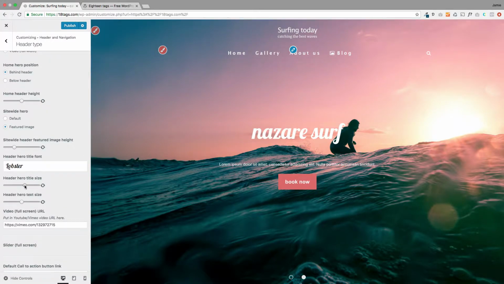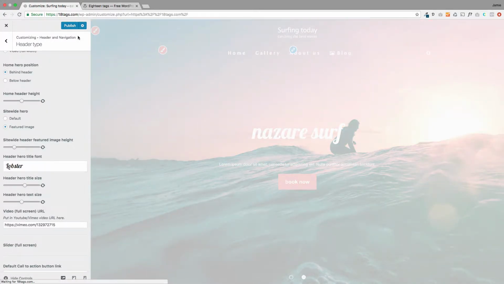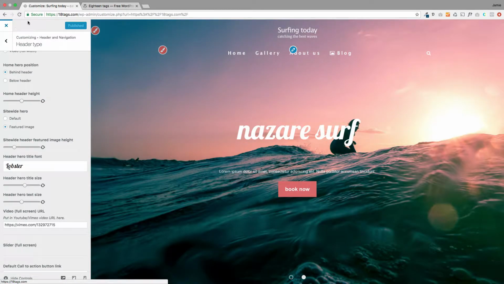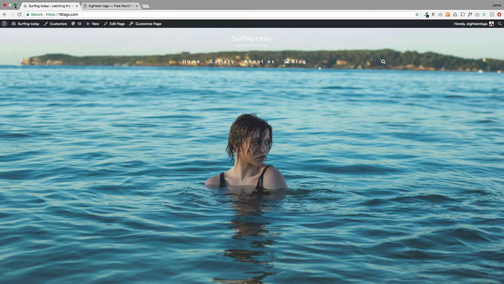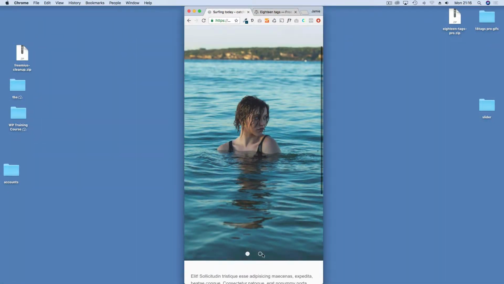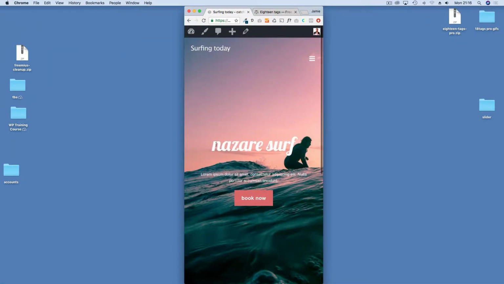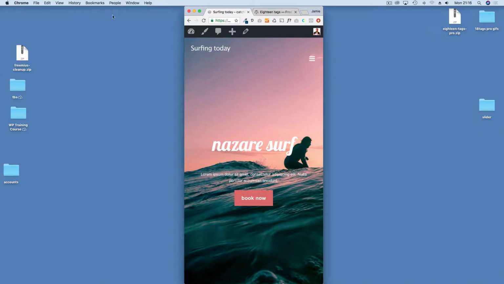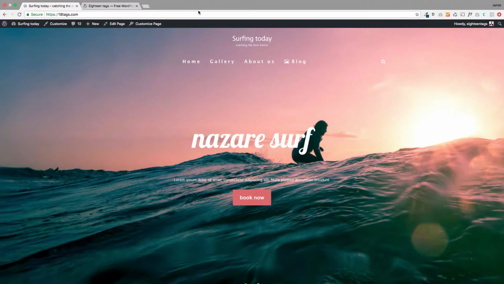I'm just going to change the title size, make it quite big, and you'll see when I reduce the size of the screen here, not on this slider but on the next one, can you see how that text is actually reduced down in size? So it's flow text, so it just adapts automatically for mobile. You see there, that's the desktop view, much bigger. Reduce it down on mobile, much smaller. So you don't have to worry about faffing around with the text, it will just adapt automatically for you.